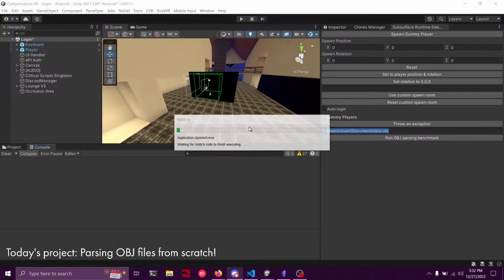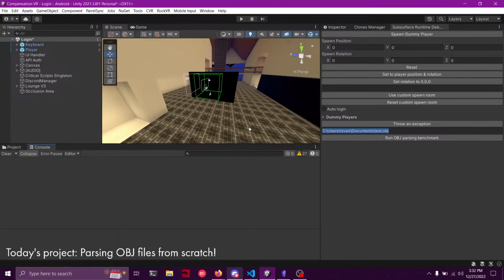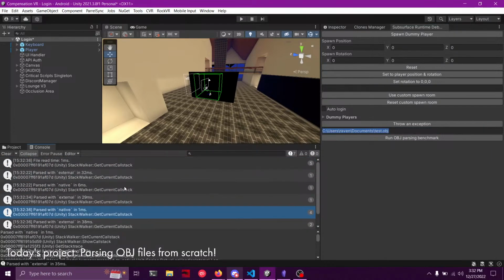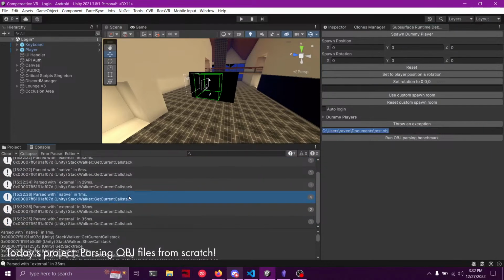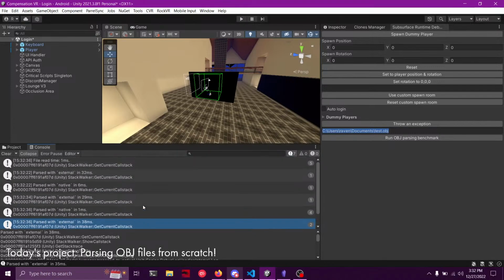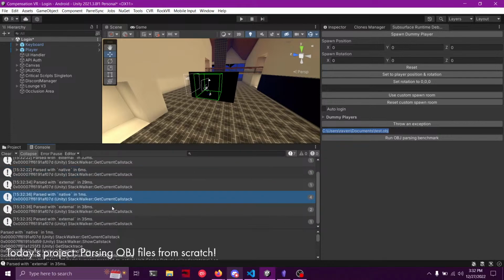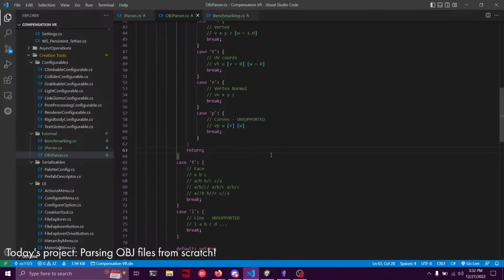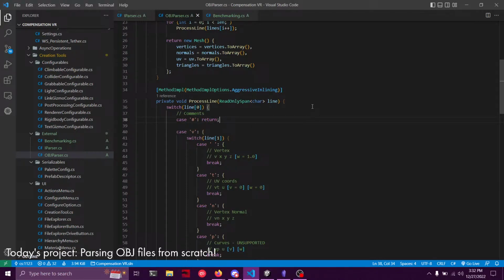In case you hadn't figured out from the name, I'm rewriting the CVR OBJ parser to basically just be faster. Because right now the external implementation that I totally didn't copy is 32 milliseconds. I think it averages about 22 when the file is cached in memory. So native, oh wow, native jumped down to 1 millisecond, not including the file IO call, which is interesting actually. Native is consistently better, but that's because we're not doing any actual parsing yet. What we're working on there is the actual specification, because before we were just basically handling comments and nothing else.